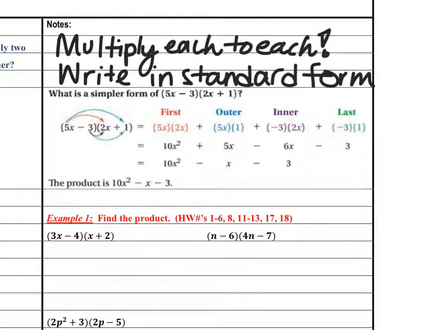There is a way that we can think about this, and I'll teach it to you. It's FOIL is the acronym. Now, I think this is good, but it only works for binomials, which is why I'm going to say multiply each to each, or double distribution, that works, but it's still only for binomials.